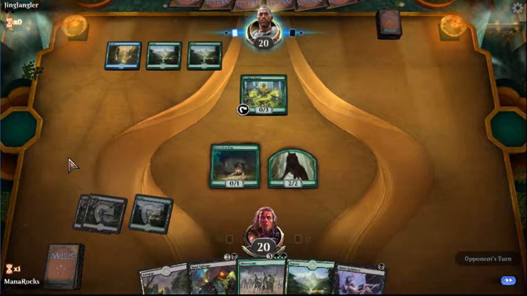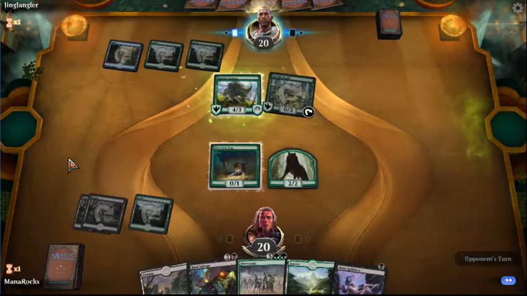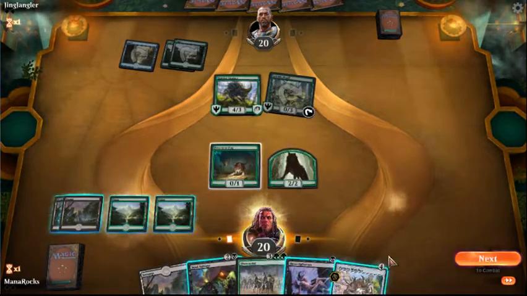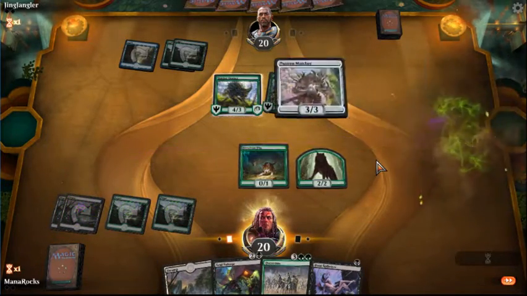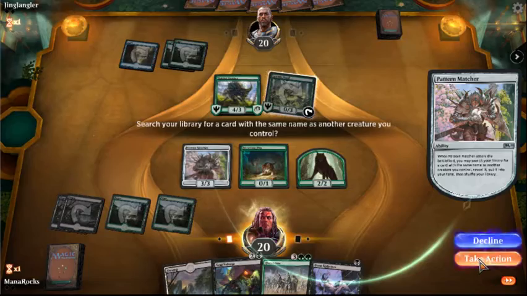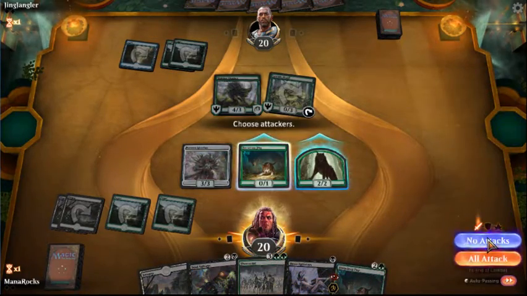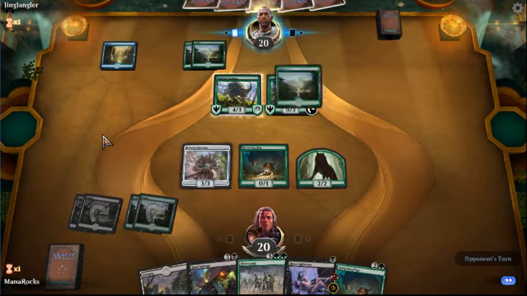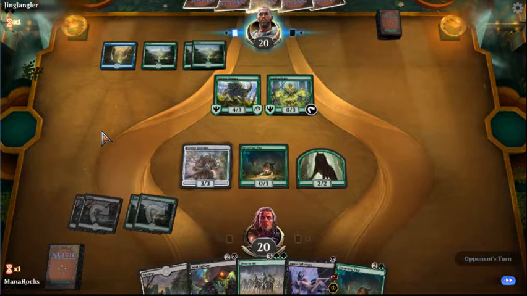What are we hoping to draw right now? I don't know. Gift of Paradise, something to do. I guess more Ferocious Pups. Yeah, then got a Thick Boy. Pattern Matcher's pretty good draw. I don't hate it. Basically cantrips and gives me something that can block the Thicket Crasher. And we'll go and pass. Yeah, Pattern Matcher was actually pretty decent there. If Thicket Crasher attacks, I'm probably just blocking.